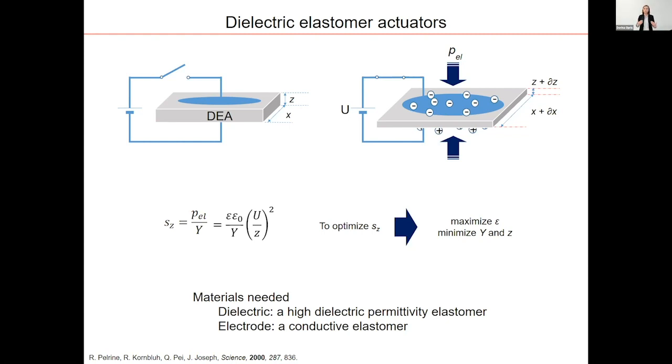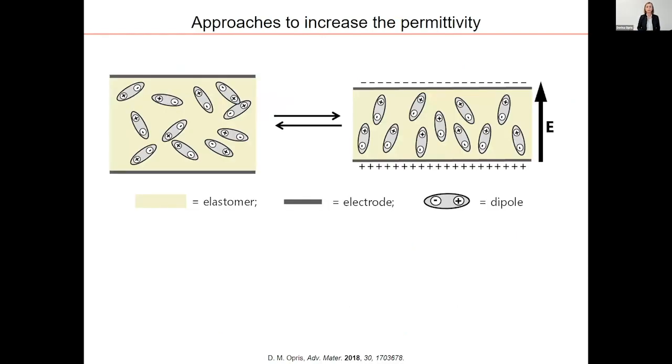In order to increase the dielectric permittivity, there are several approaches one can follow. Either you take an elastomer and blend it with highly polarizable fillers, such as ceramic particles, or you can modify the polymer with polar groups. However, the chemical modification with polar groups has the downside that the glass transition temperature increases because of the dipolar interaction. In order to overcome this problem, we start with polysiloxane.